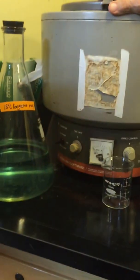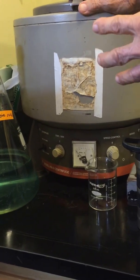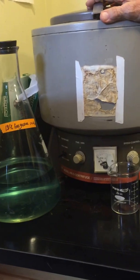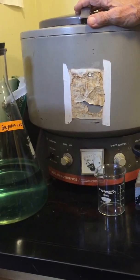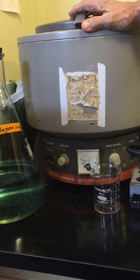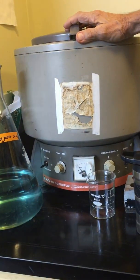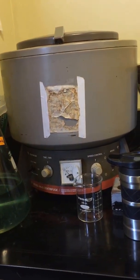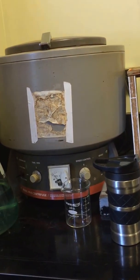That was with the timer. I do it without the timer — I just bring it up to 1000 RPM and keep it there for about 60 seconds. I bring it up and come up to speed; you can hear it coming to speed, then 50 to 60 seconds. Then you want to get the nematodes out of the sugar as quickly as possible.